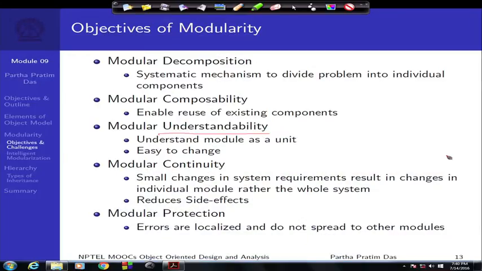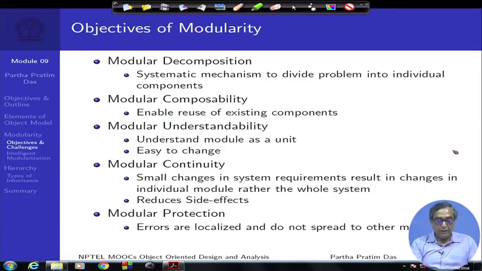I have a semantic meaning for that module, even though the different functions in it do not interact, there is a conceptual boundary which says all input output operations would be here. So, I can understand the module as a unit, which makes it easy to use and also easy to change in case I need to make some changes.